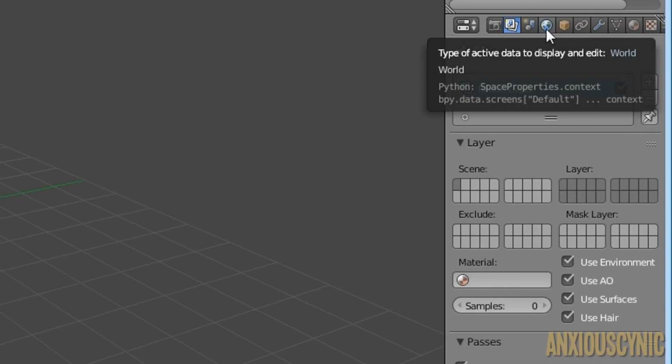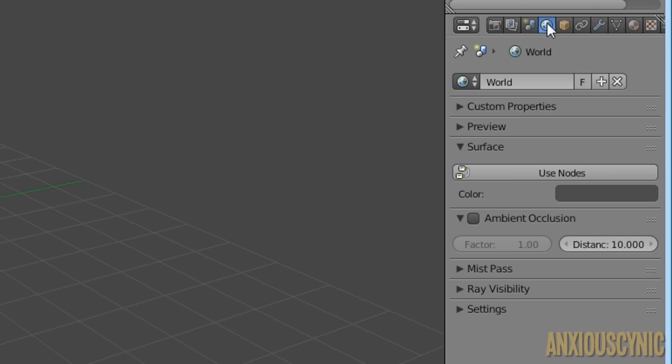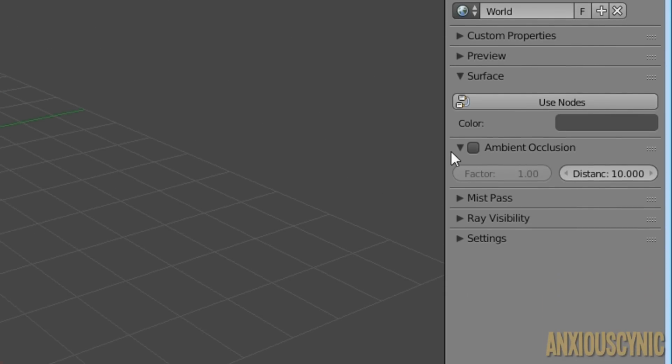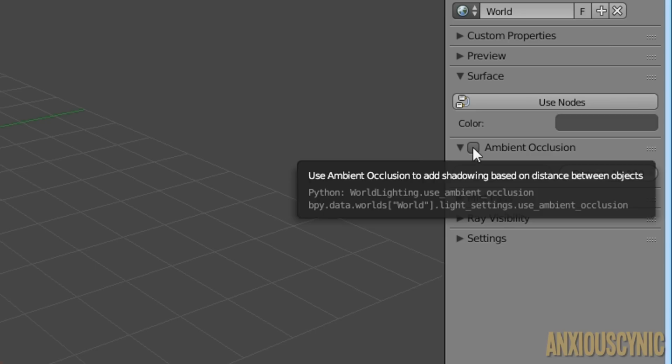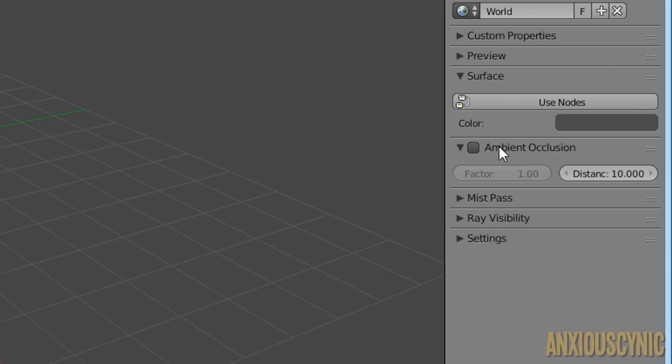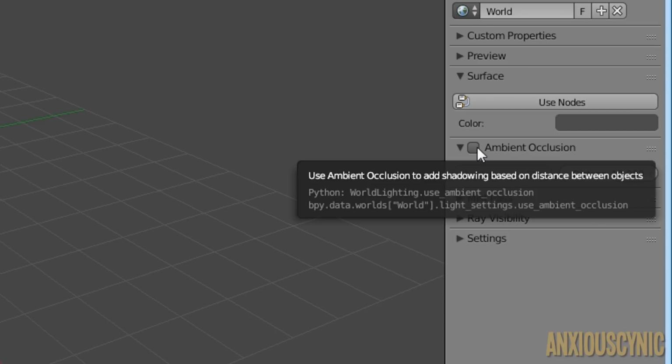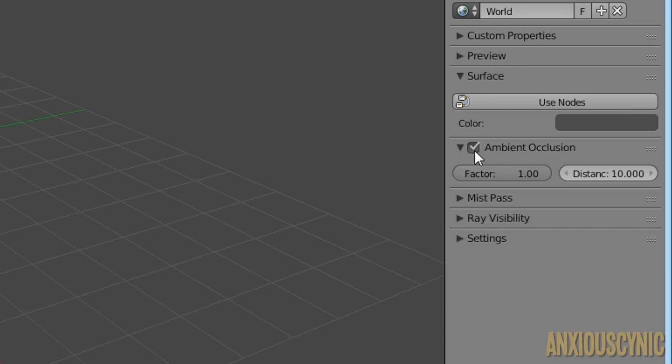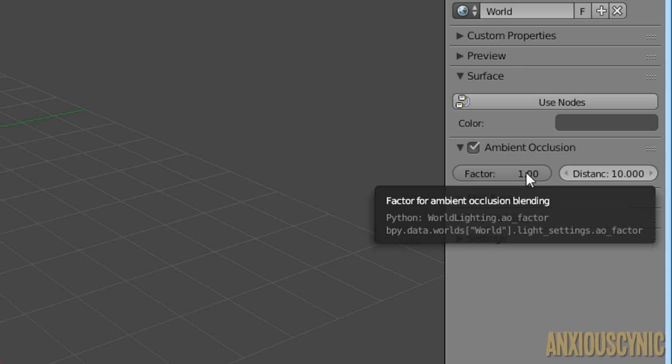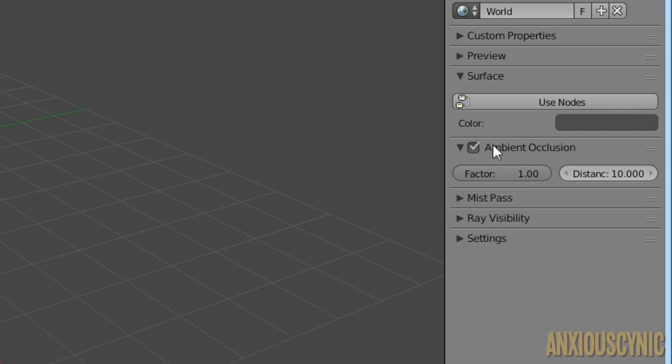And finally, we're going to go over here to our world tab, and we're going to come down here to ambient occlusion. Now this is optional. I recommend you play with it and see whether or not you want ambient occlusion. Mine-imator actually has kind of a simulation of ambient occlusion, but obviously Blender has a much more robust and realistic version of it. I generally tick it. I play with it every now and then to see what I want, but generally I leave it ticked.